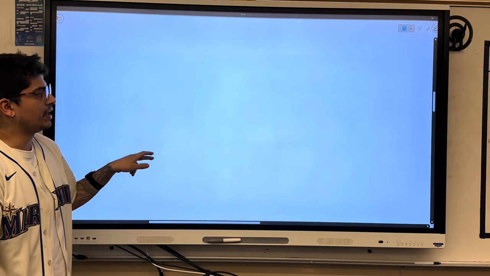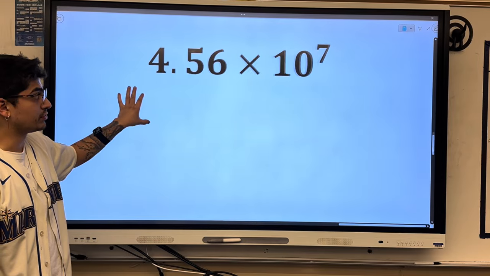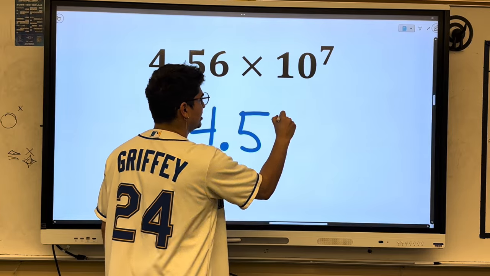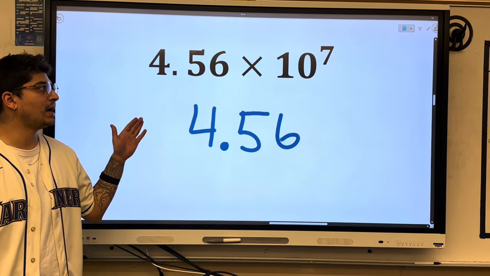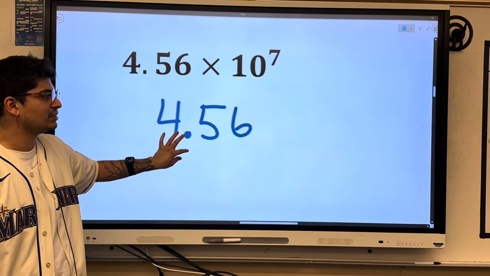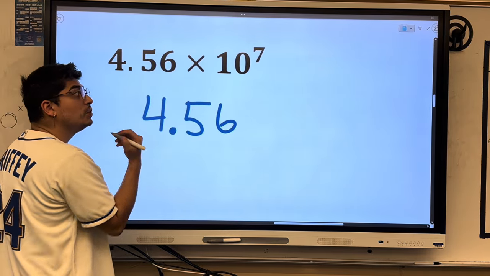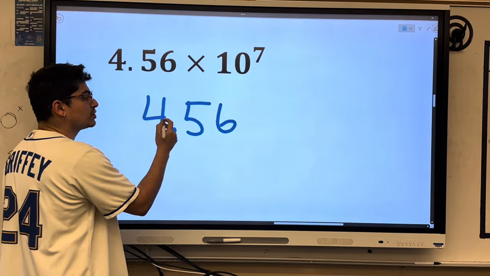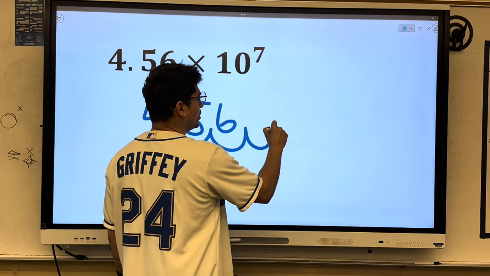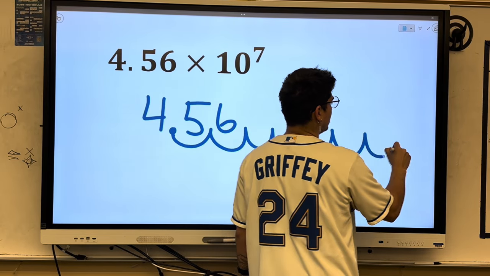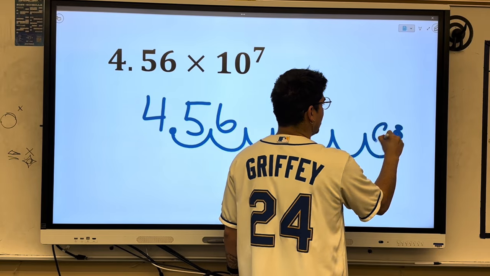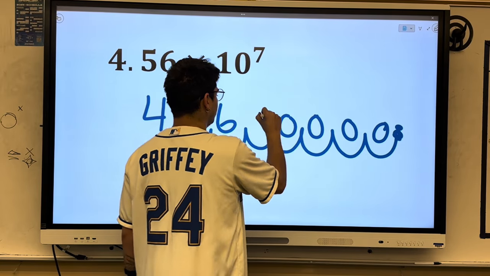Same thing with very large numbers, right? This is the beauty of scientific notation. I'm starting with that 4.56, and from here I know I'm going to have a very large number because it's a positive exponent. I'm multiplying it by like 1,000,000, right? So I'm going to be moving it 7 times, to go back to a large number: 1, 2, 3, 4, 5, 6, 7. So my decimal point would be right there, right?